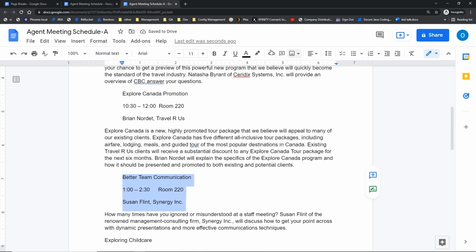Now remember, if you look up at your ruler, you can see again how it's moving over both the first line indent and also underneath, you have that left indent that we've talked about in previous sessions. This is just, again, another option, to just drag this over, and you can actually also use this as a way to increase the indent for specific lines. Remembering that the bar is for the first line in a paragraph, and of course, the upside down triangle is going to be for all additional lines.